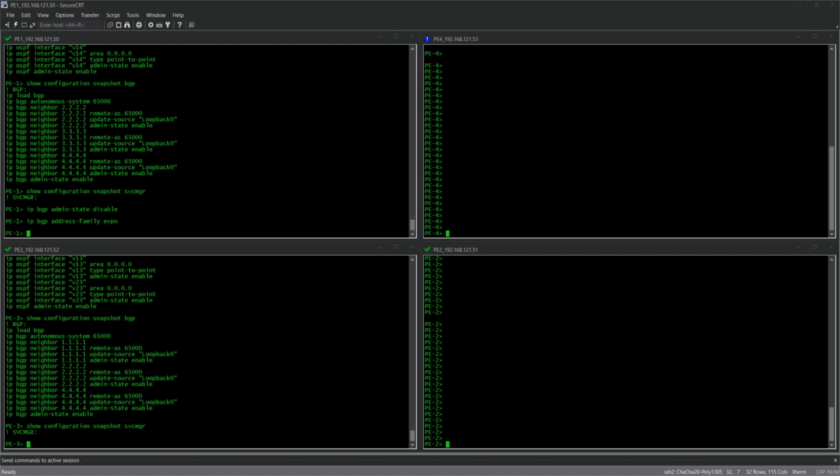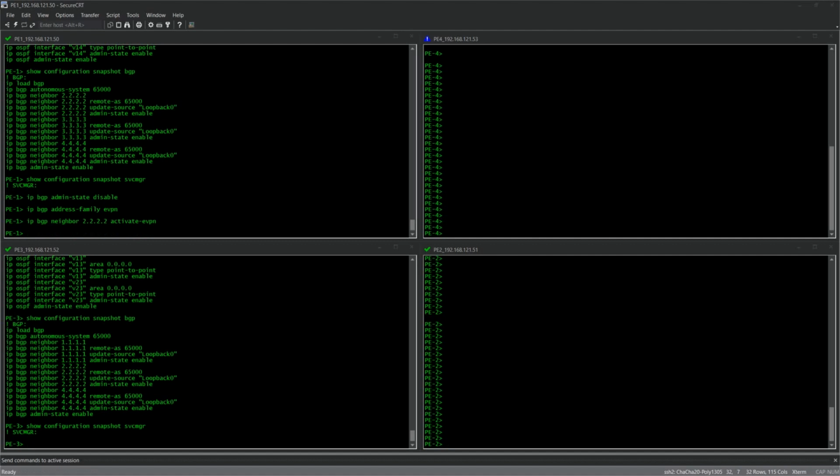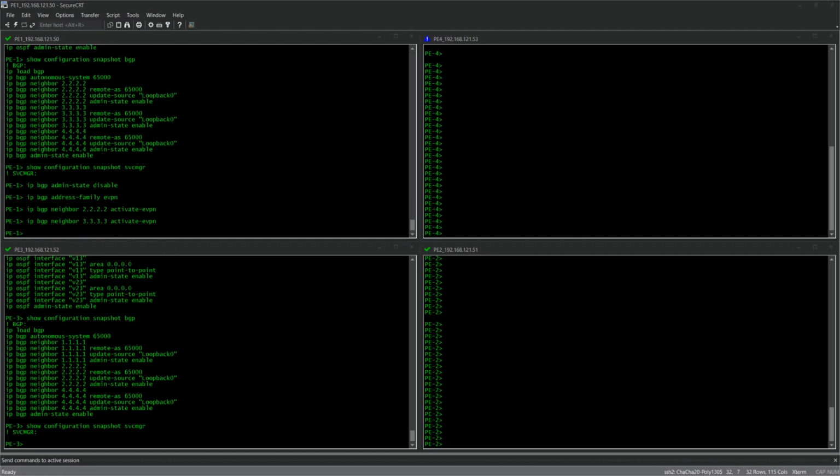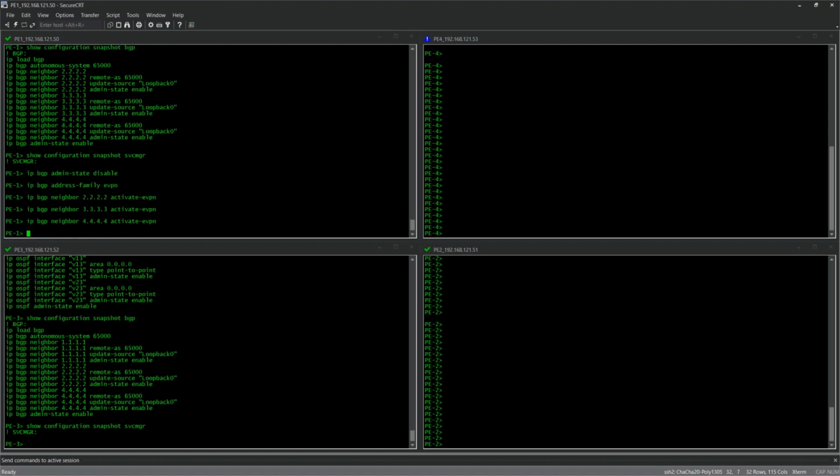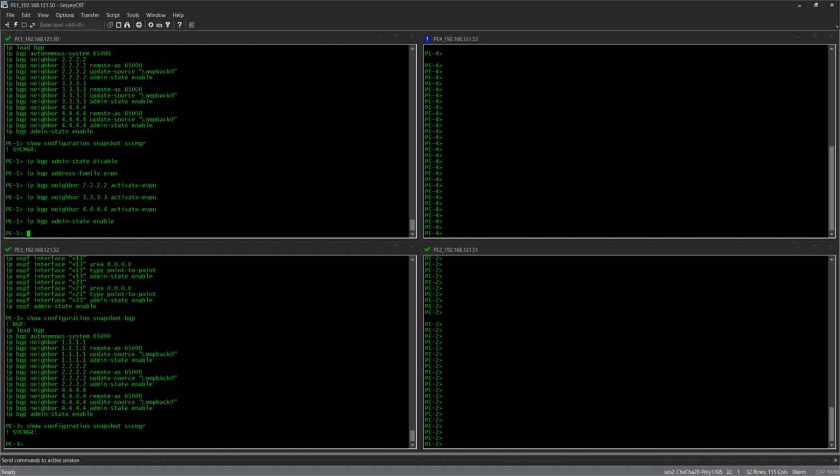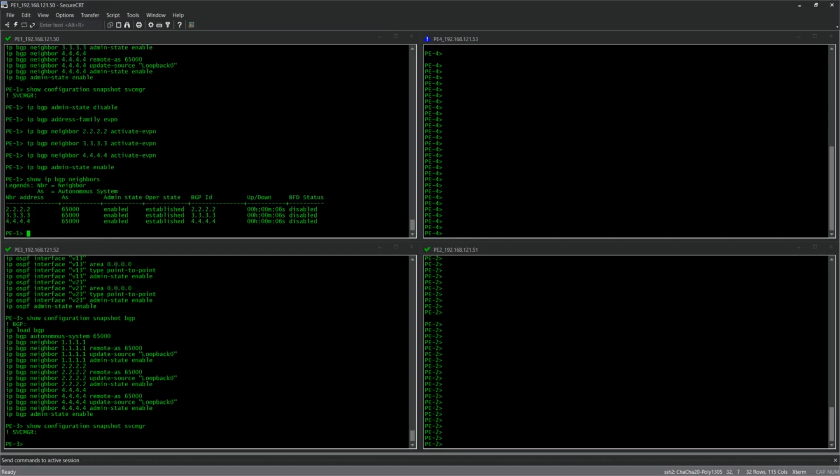So we'll do it for PE2, we'll do it for PE3, and we'll do it for PE4. Finally, after this is done, I will then enable the BGP protocol again. So now I can verify that the BGP neighbors are up. They have been established. And of course, it's also established to PE3 because we have not disabled the protocol yet.